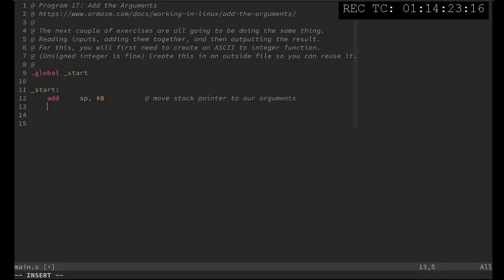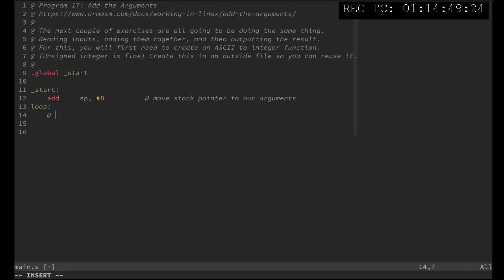And then let's do our actual loop. You also notice that the arguments are a null-terminated set of data. So even though we have the number of arguments in the first part of the stack, we can just loop through the arguments and get to the null part, and we'll be done.